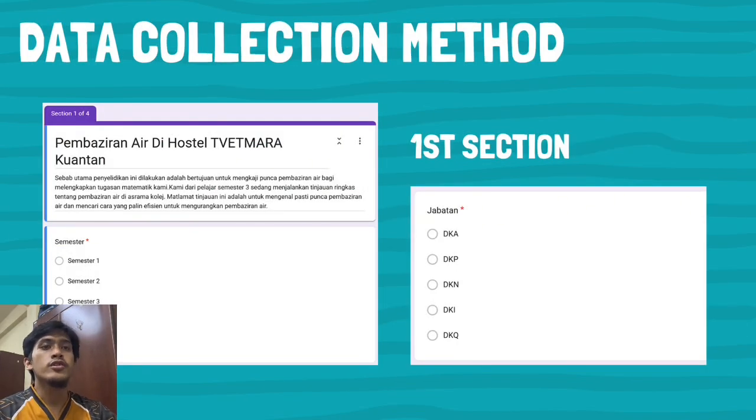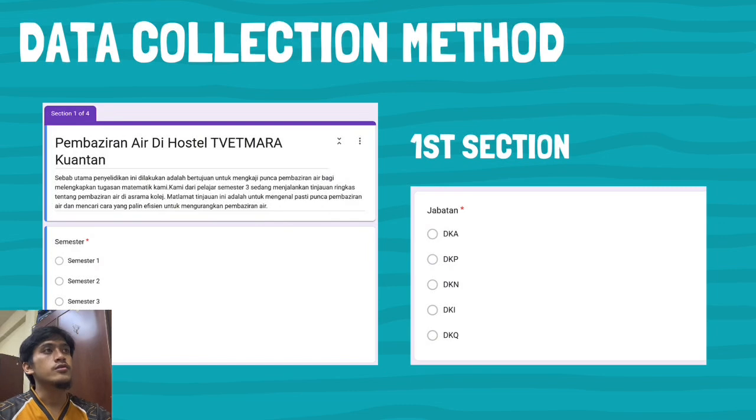Next, I will explain our data collection method. For this study, we used a quantitative survey method. We used Google Form for the survey and shared it with students that live in hostel. We prepared a structured question using a Likert scale consisting of 3 response options, which is disagree, neutral, and agree. Using this method enables easy statistical analysis such as mean, median, and standard deviation.